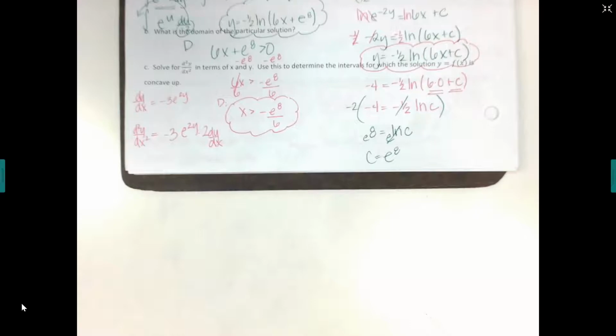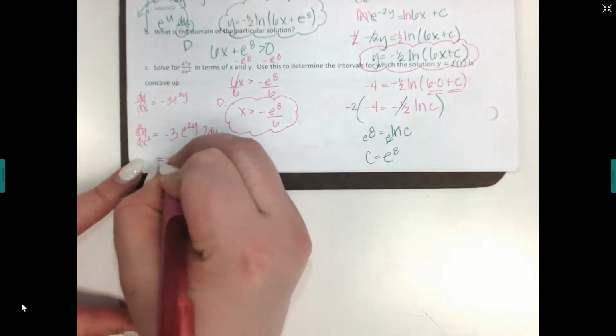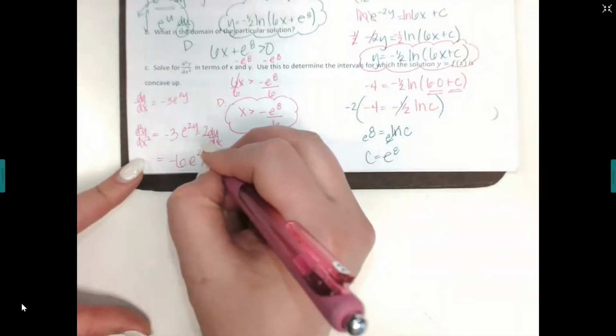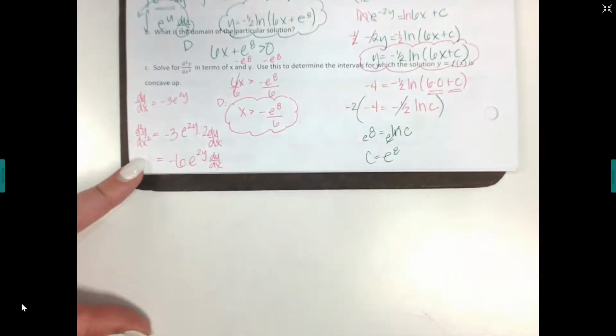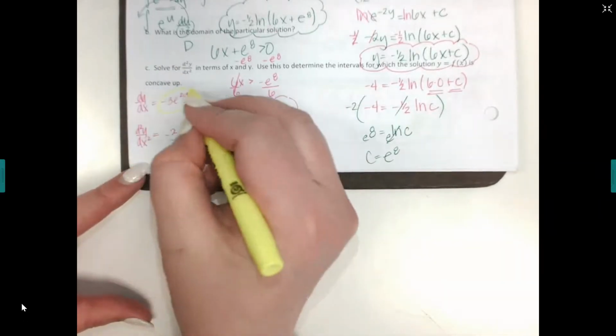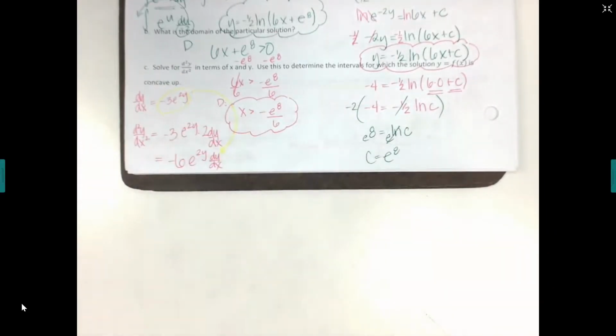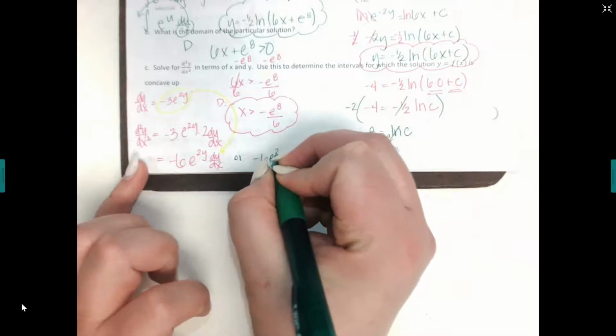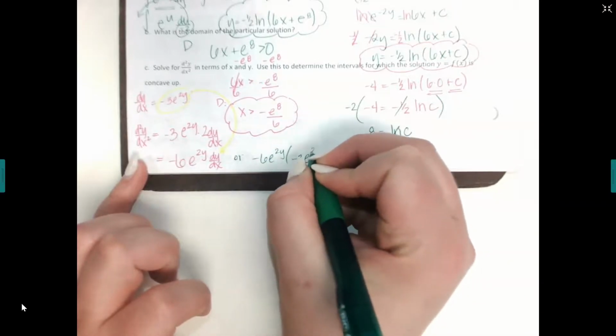Okay, if your equation has a y in it, 2y, the derivative is 2 dy dx. And then what happens with the negative 3 and the 2? Negative 6. And so I'd have negative 6 e to the 2y. And then my dy dx, I can leave it like that. Or do you remember that you can take the equation and sub it in for that as well? Now, you would have to do that if it says these words right here. In terms of x and y means I can't leave a dy dx. So the only thing that I would have to change is I would say, okay, well then that's the same as negative 6 e to the 2y, negative 3 e to the 2y.